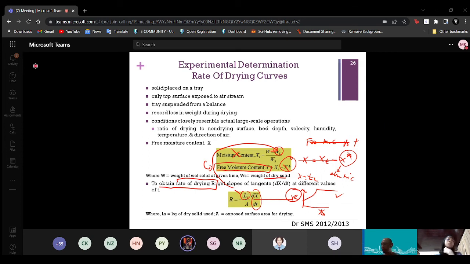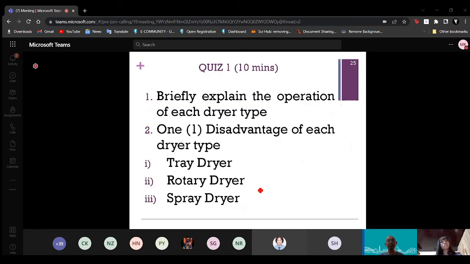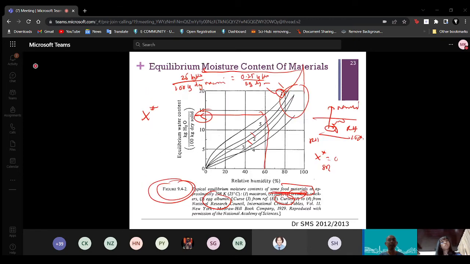Cuma apa beza dia? Kenapa dia pakai one equation dia pakai W, another one they use LS. Okay, untuk eksperimen, normally you akan pakai W. Okay, that is different. Untuk theoretical equation, so they use L sebagai LS. The value is the same. Okay, so LS over A adalah area. Okay, area mana? Okay, kat sini kan ada tadi dia bagi.